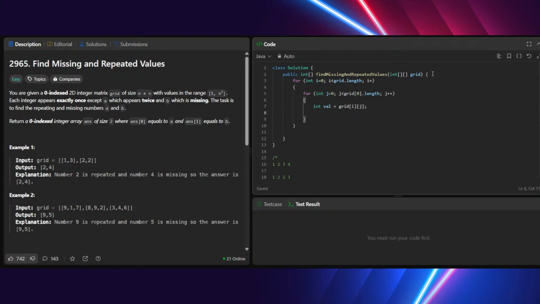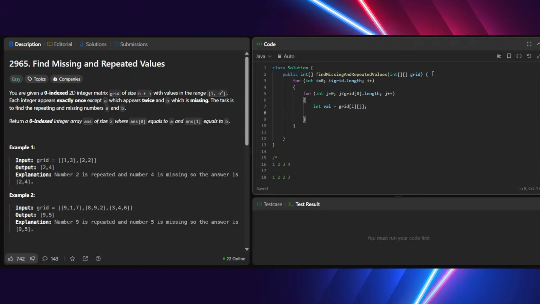Now this value, we know it's in the range 1 to n square. So 1 3 4 5 6 7 8 9, like that, right?